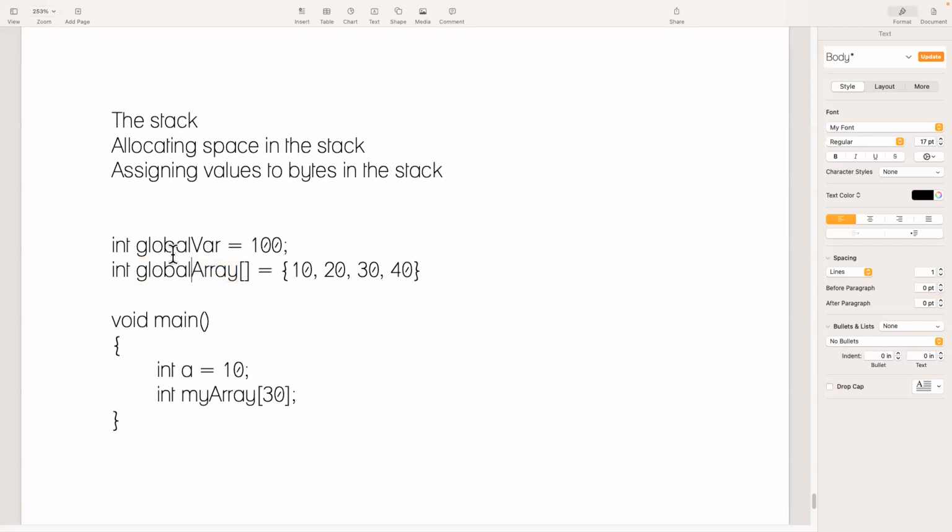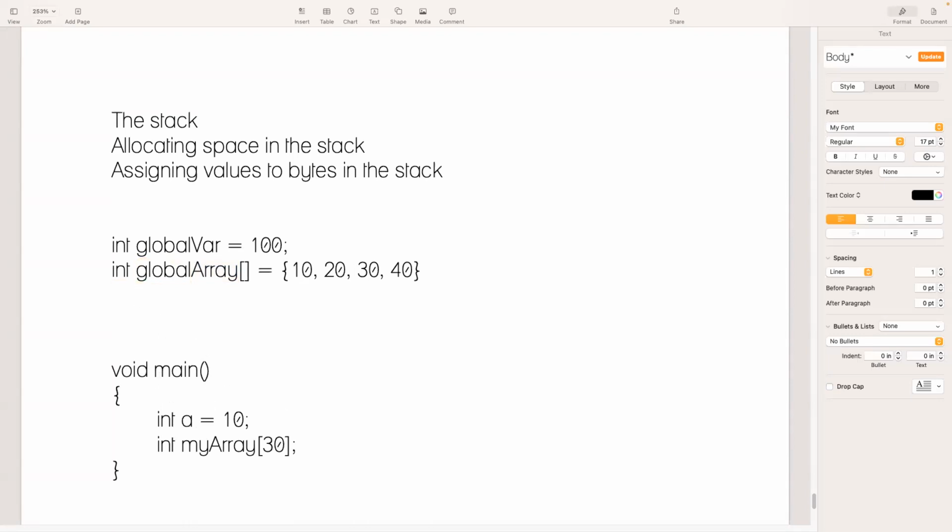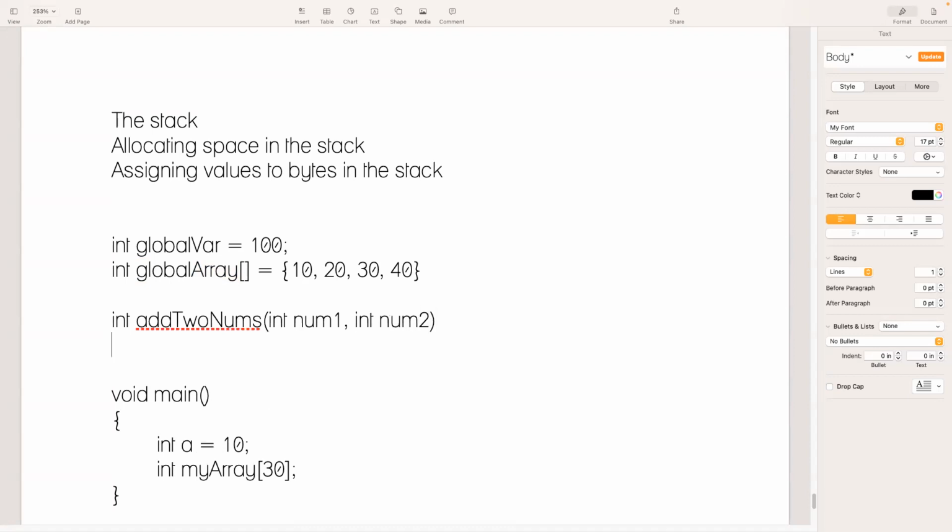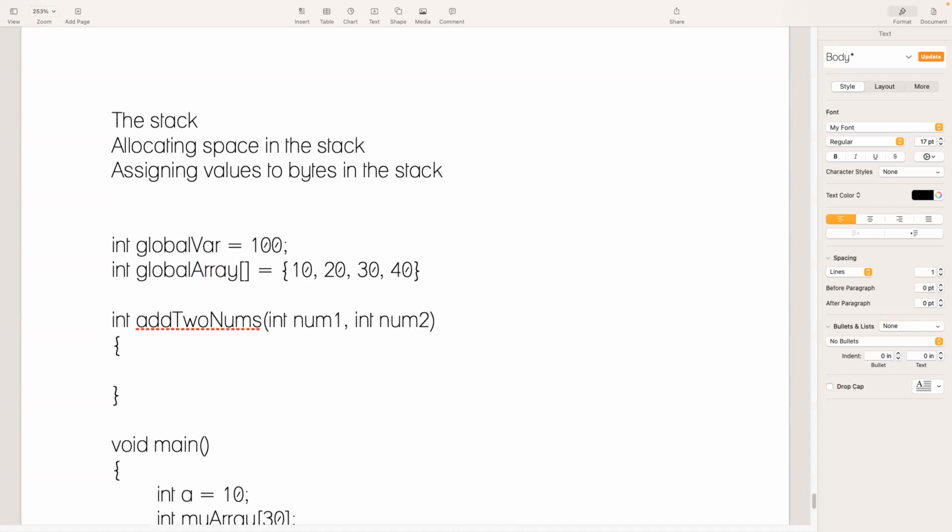Okay. So the reason why this is a global array is not because I gave it the name global, but because it's outside of all the functions. So maybe there's another function here, say int add 2 nums, maybe int num1, int num2, and maybe we have some code here.